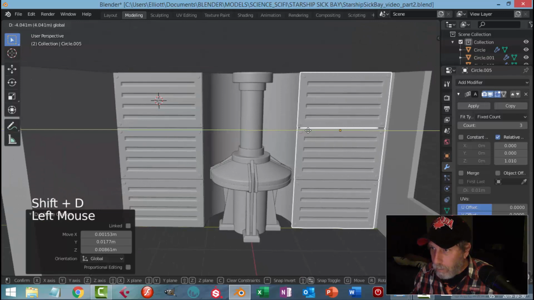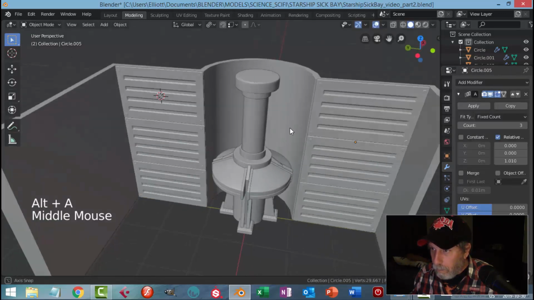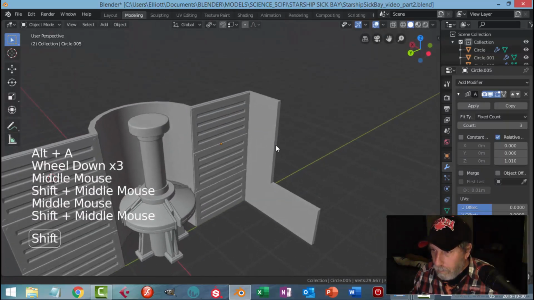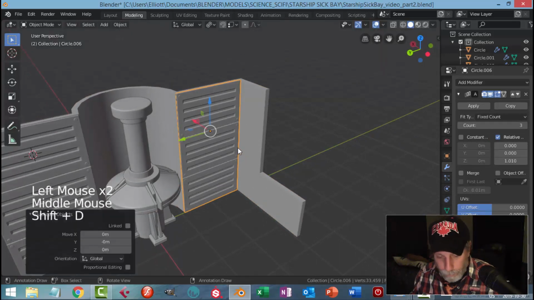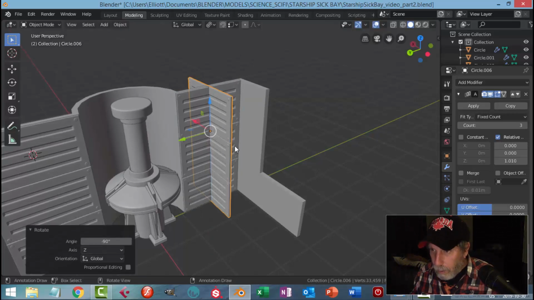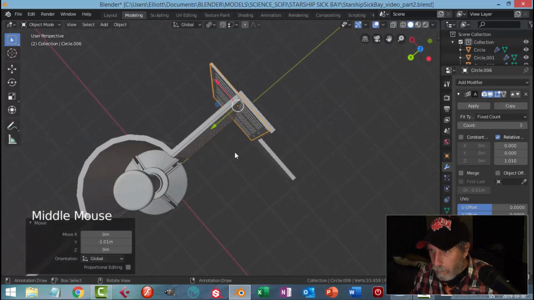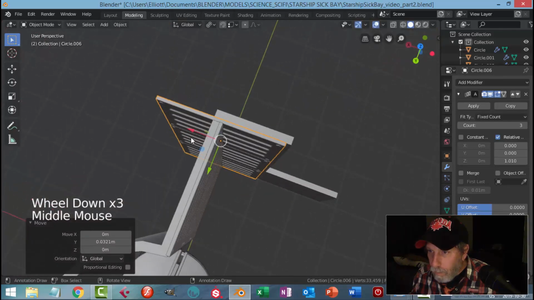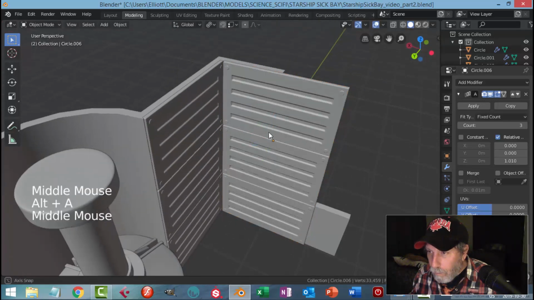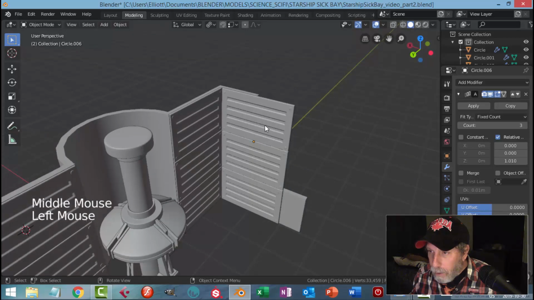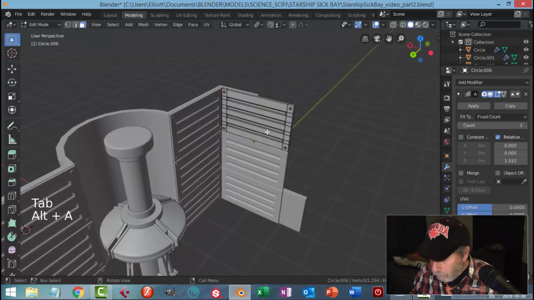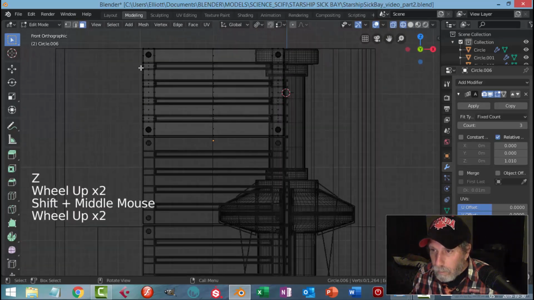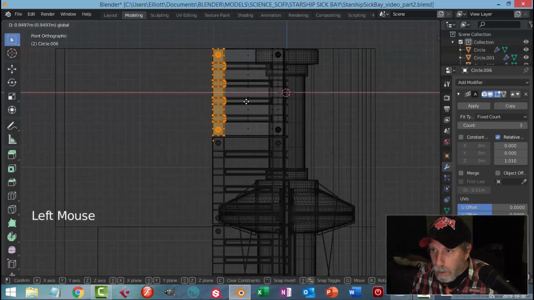Okay. Let's do that. And then let's take these, Shift D, rotate Z 90 minus. What I might do, you know what?